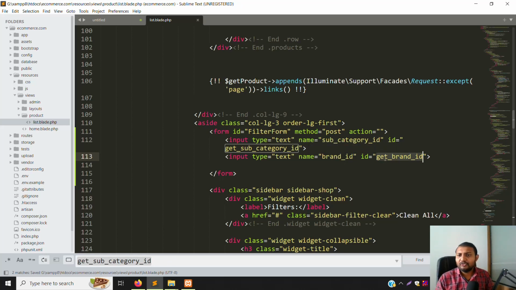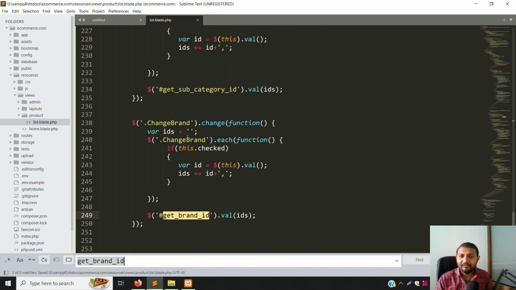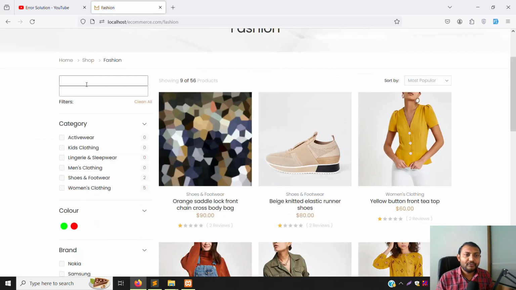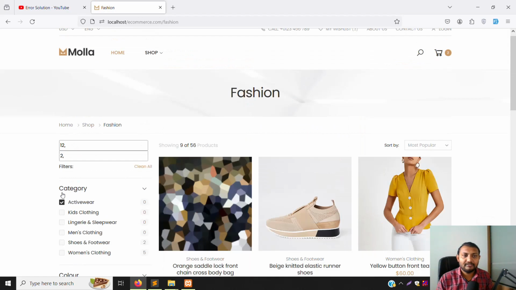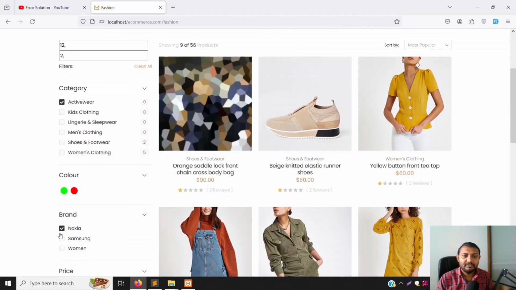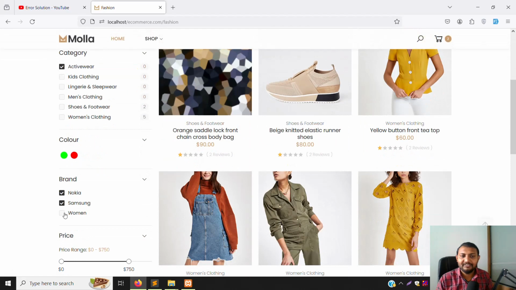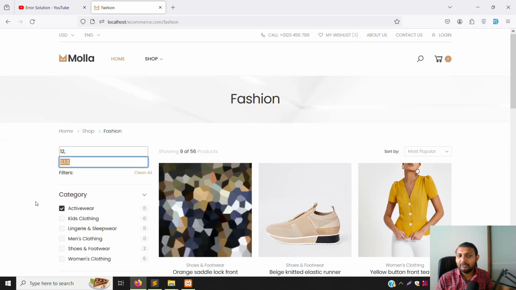So it's done. Let me show you step by step: first we create the class, after that we get the data, and then we store this data inside one input box. So let's save these files, go back again, and refresh the page. Here you can see two text boxes showing, one for category and the second one for brand. You can see brand showing. Because we have made one, it works automatically, you see. So this also works.